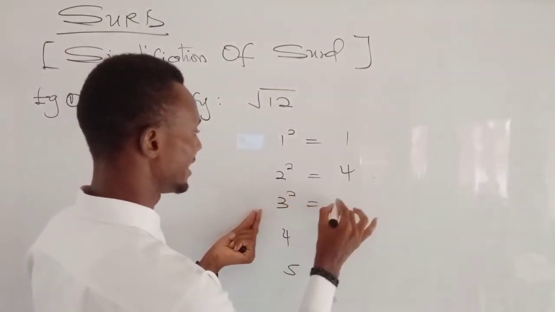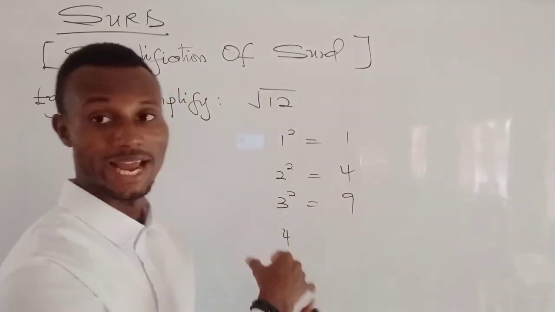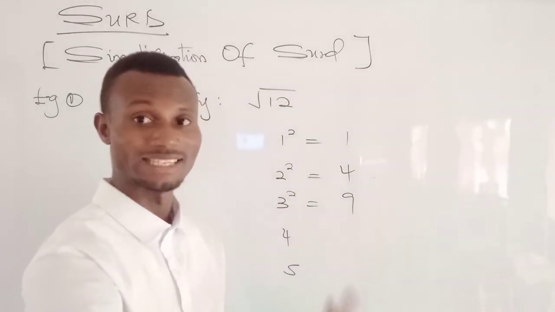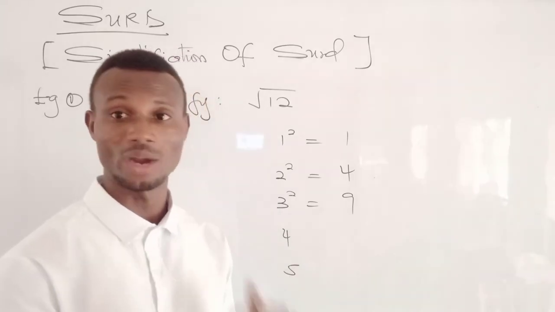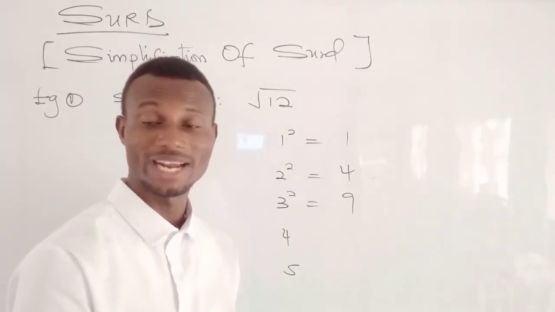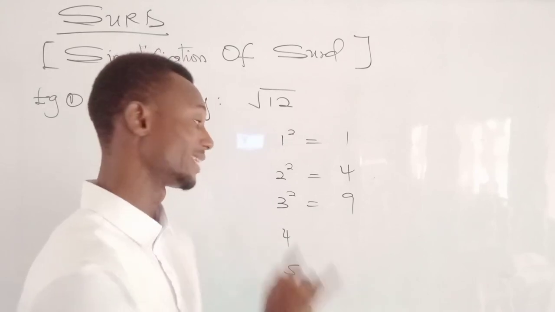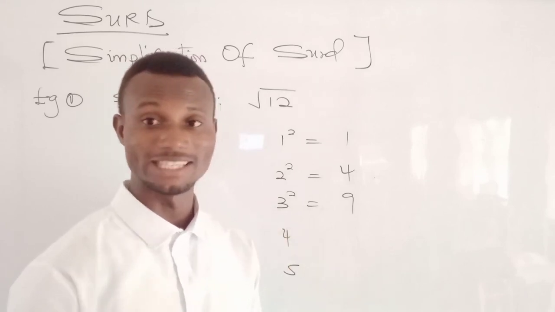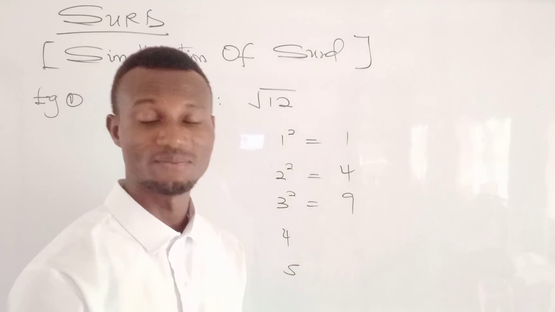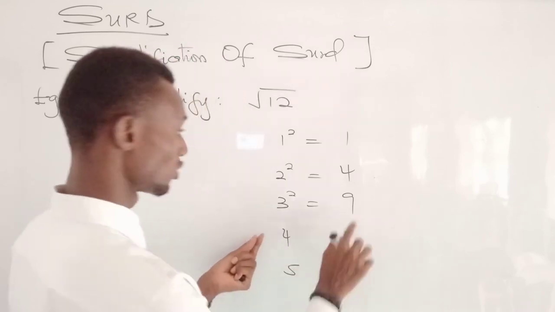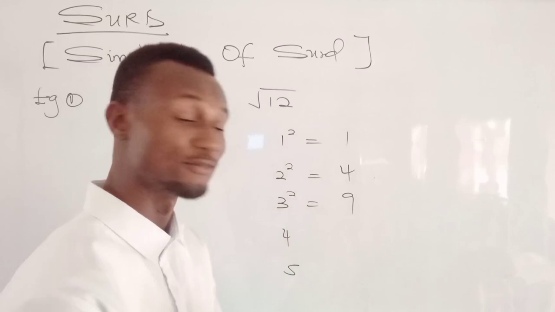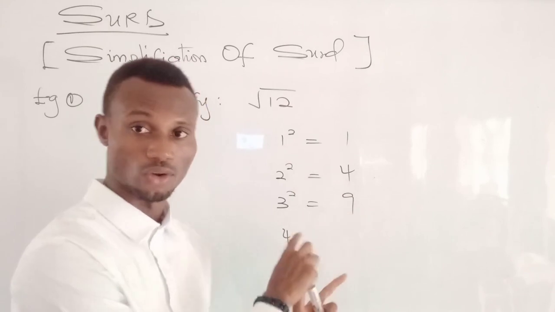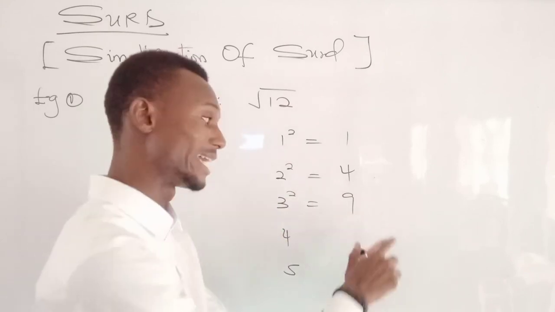Let's go ahead. When I square this 3, it gives 9. 3 squared means 3 times 3. 3 is multiplying itself 2 times, and that gives 9. Again, please, 3 squared does not mean 3 times 2. Students make those mistakes a lot. It means 3 is multiplying itself 2 times, and that is 3 times 3, and that gives 9. So this 9 is a perfect square because you have 2 similar numbers multiplying to give you the 9, which is 3 times 3.